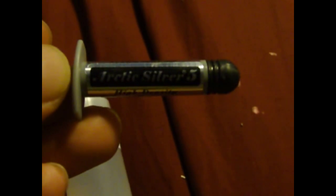The other thing is the thermal compound or paste, whatever you want to call it. This is Arctic Silver 5. One of the best thermal pastes you can buy for the CPU and GPU and the heatsink. This is highly recommended. You can also find this on eBay for about $5.